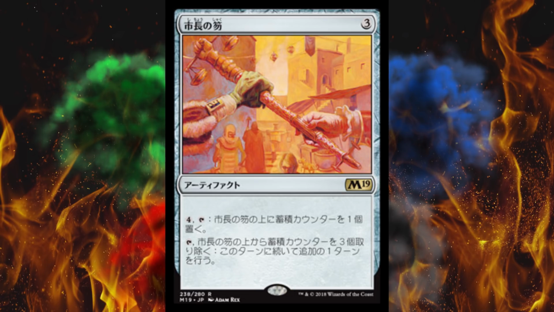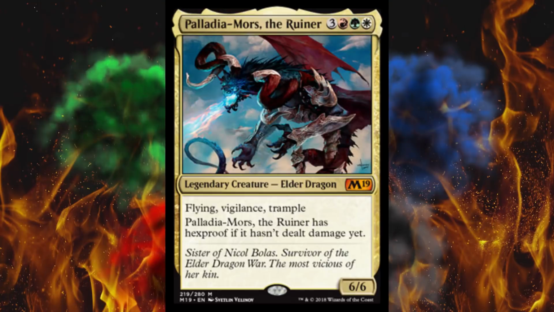So next up, we've got Palladia-Mors, the Ruiner, at Mythic. It's a legendary creature, Elder Dragon. Fantastic. Love that artwork. Nice armor, bro. So Palladia-Mors, the Ruiner is a new card, but Palladia-Mors is not. He or she, I'm not even sure at this point, was on a card from Legends. Wasn't a particularly great card. I mean, the Chronicles version is 60 cents, but the Legends one is $33.